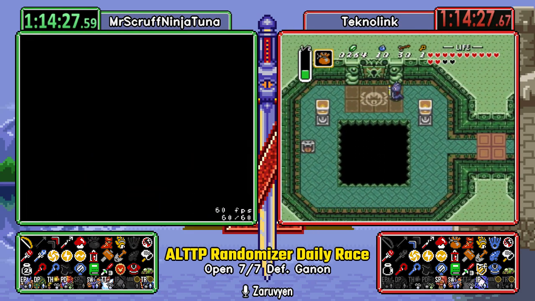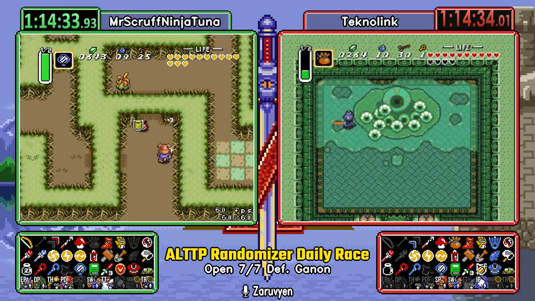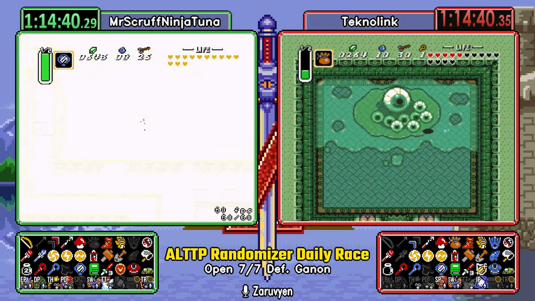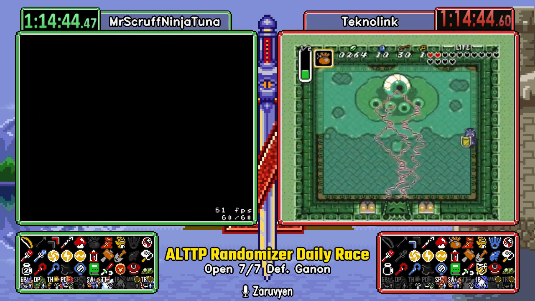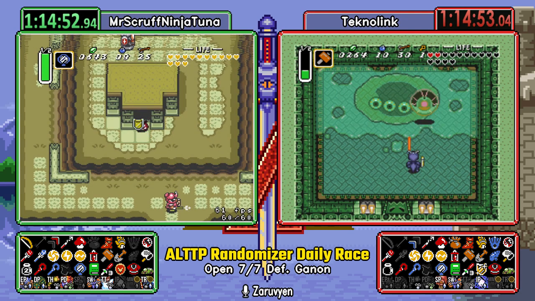And here comes Technolink for his Vitreous fight. Vitreous hits like a truck, although we do have red mail and a lot of HP, so we're just going to sit in the goo and take one heart at a time, just spin our way through the eyeballs, which melt to gold sword damage. And now Tech is in that situation where he's got to not take a nip from the big eyeball here.